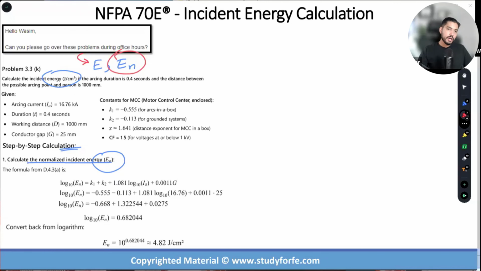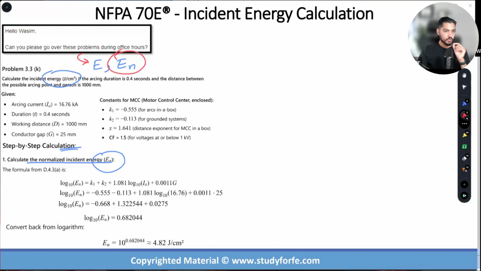Now, would you be able to figure it out during the exam? Maybe. Maybe you read through the standard, maybe you go through the sample calculations and on the fly you're able to figure it out. But my pushback on that is, why leave it for the exam day? Why leave it for those 8 hours to figure things out when you have multiple weeks and multiple months to actually do the practice? If there's one takeaway for NFPA 70E, especially this incident energy calculation information in Annex D, it is that you need to put pen to paper.